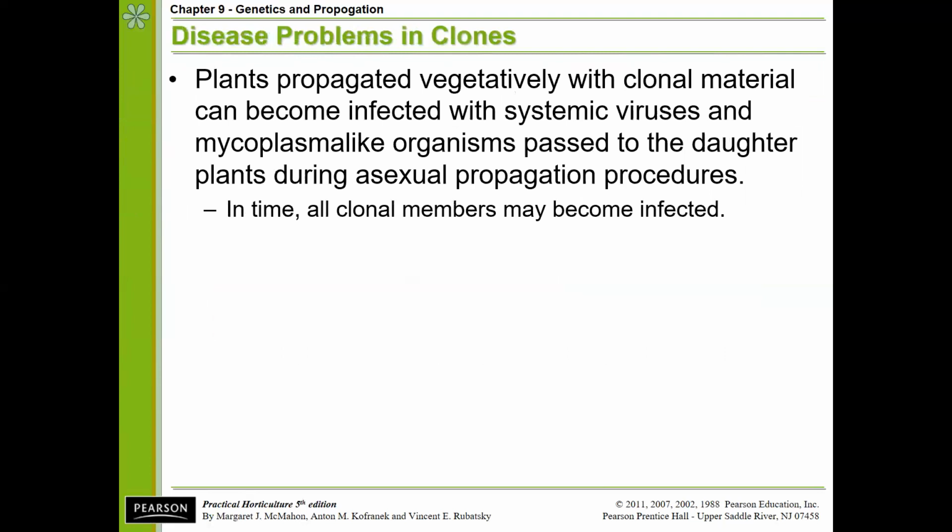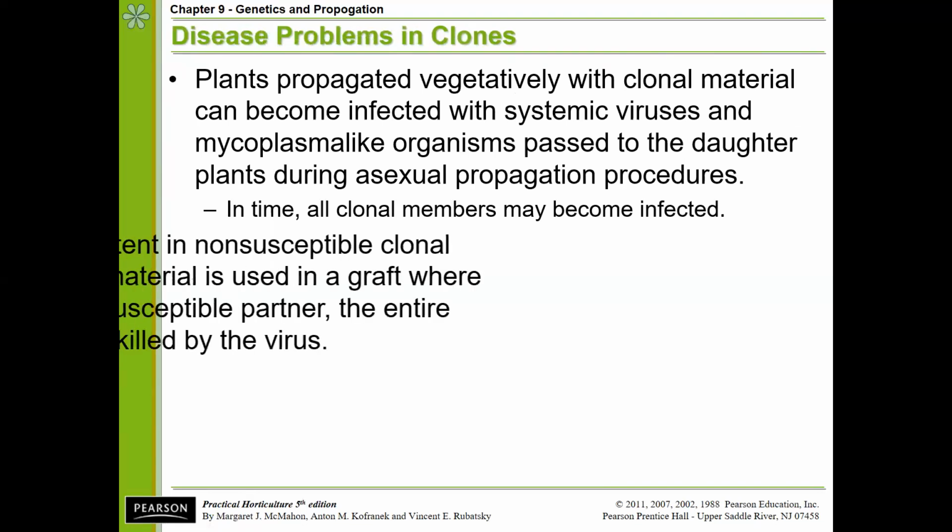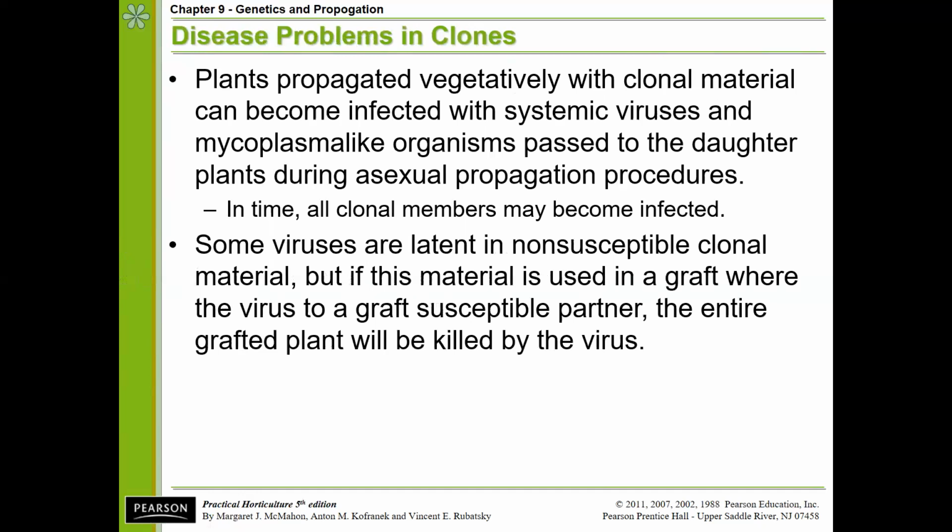Of course, we can have major issues with diseases and viruses that can occur in vegetatively propagated material. If you think about it, really, clones are more susceptible, and that is because they have the same genetics. They can't adapt to differences in environments, or they can't adapt to diseases because they are only asexually propagated.